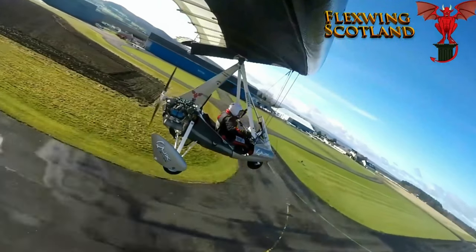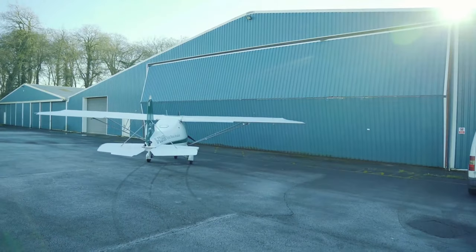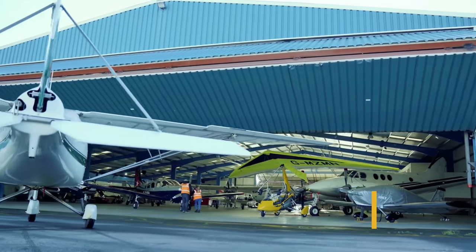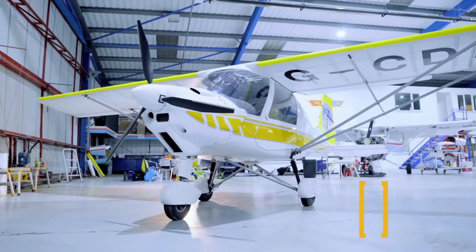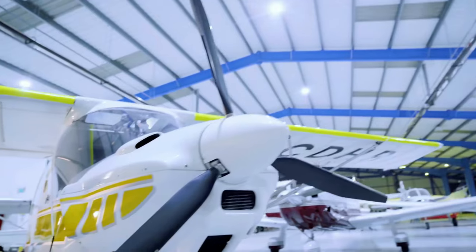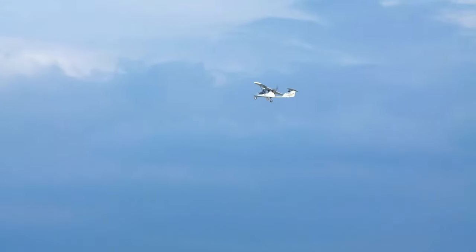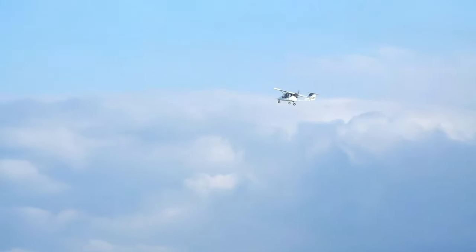You'll be wrapping up warm because you're exposed to the elements, but that means the views are spectacular and you really know that you're flying. Fixed wing microlights, or light sport aircraft, are light aircraft usually 600 kilograms or less in weight, designed to be more affordable than other light aircraft. You might want to start here and then convert your license to bigger and better things, though that's not always possible — so keep an eye out for my videos on licensing if you want to know more.